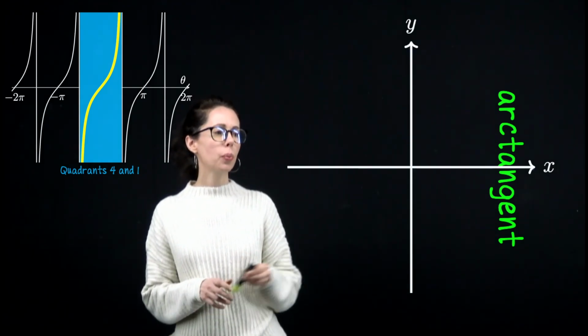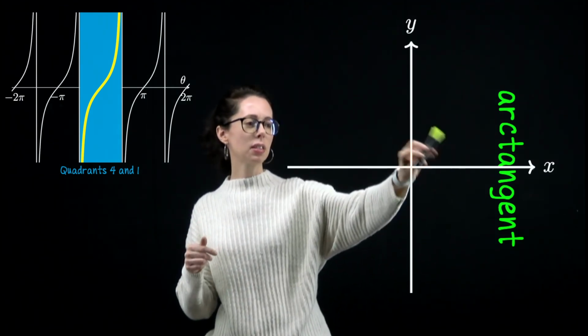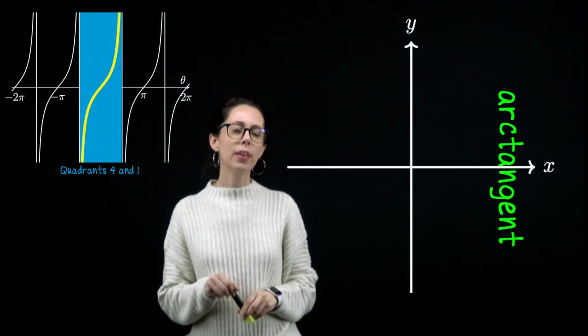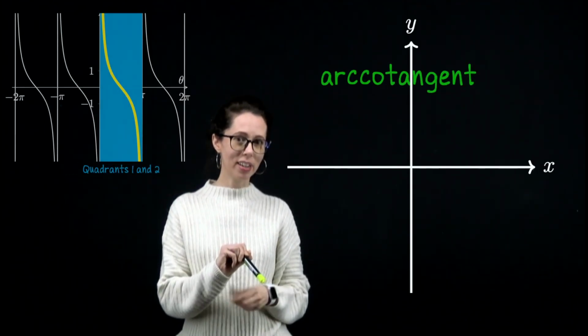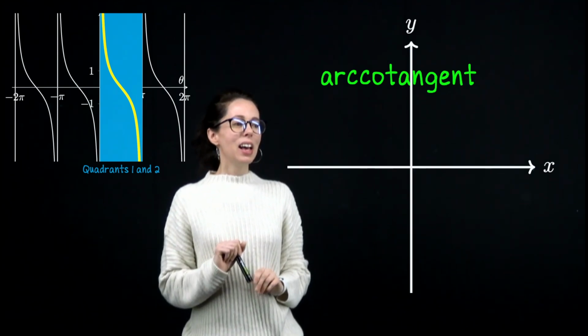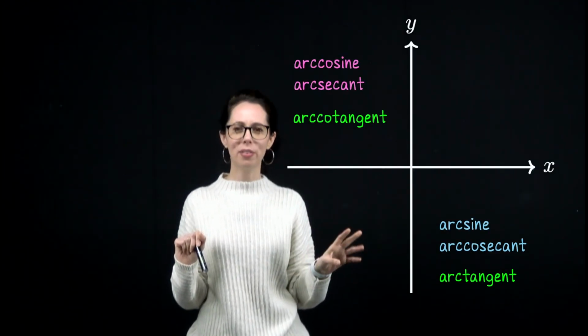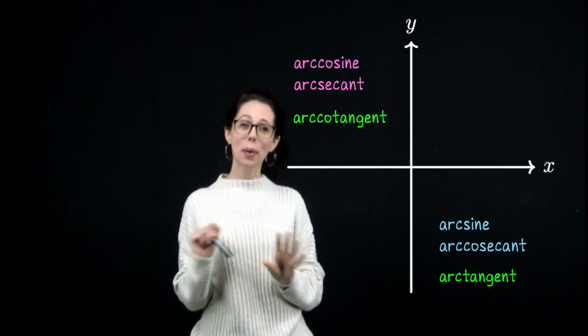But notice that we went through 0. If we invert that, it gets to be a problem. So how we fix that with arccotangent is we have it in the first and second quadrants. All right, so that's 6. It's, I guess, a total of 12 functions if you put it all together. So I hope I said it correctly.